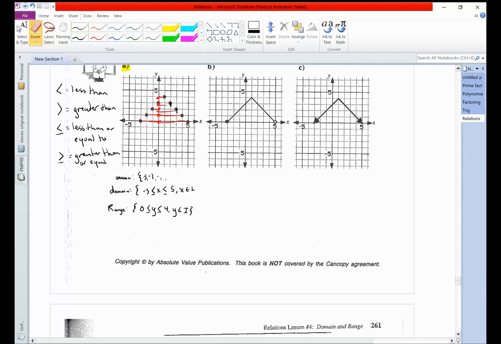So now we're going to start with graph B. We have domain and we have range. So the domain is all the x values. In this case, we have a line. If you look at just this x axis, that line covers from this point all the way across up until +5, but not +5. That circle right there means that the line goes up to 5, but not 5. It'll be 4.9999999 forever, but it won't touch 5. So those are all the x values.